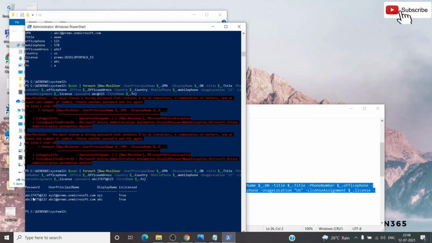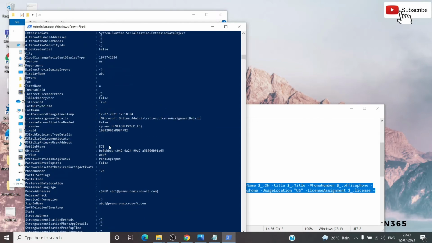Perfect. As you can see, it has created the user with this password, with this user principal name, with this display name, and it is licensed. And we will check the command, and it will let us know the information which we have added in the CSV.